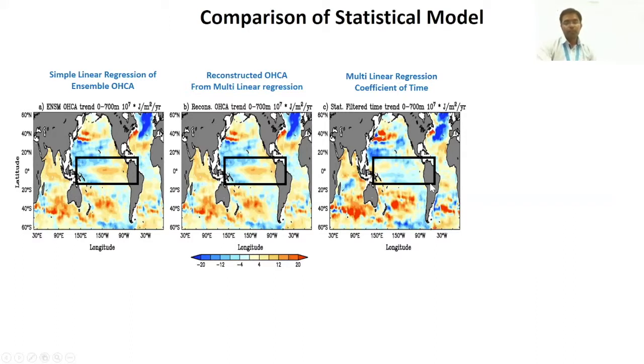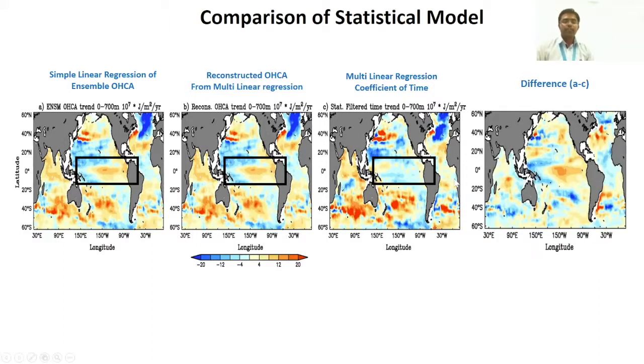So to see what natural variability was present in the shorter ocean record, we just take the difference of the simple linear regression analysis and the multilinear regression analysis. We can see that there is a strong influence of ENSO across the equator, a very strong signal of IPO or PDO, and a very slight influence of IOD in the Indian Ocean. This kind of natural variability we are able to eliminate from the ocean heat content by using multilinear regression analysis.